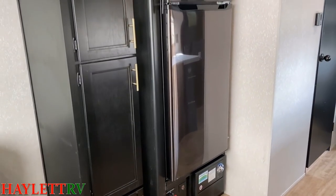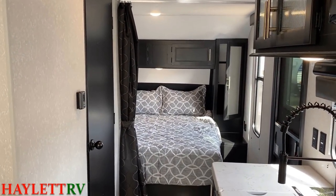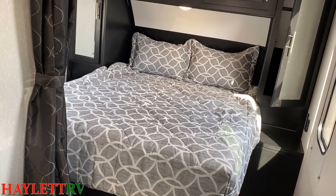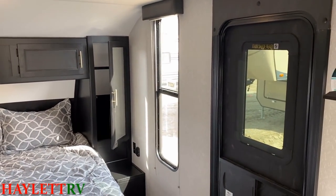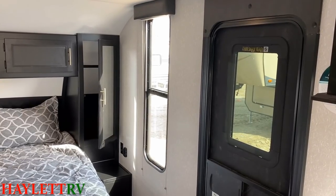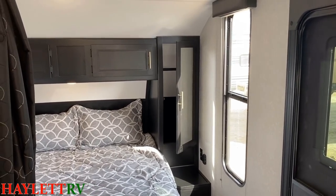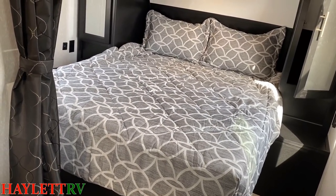One quick look before we flip around the other direction. Important note is that privacy curtain there for the front bed. I think most people use this as a couple's kind of coach, but even if you're not going to have a guest, it's kind of nice to pull that curtain and feel a little bit more privatized. Full viewing window in the entry door — Cherokee really paying attention to customer feedback. And this big viewing window and breeze window over here gives you a lot of light in the bedroom, makes the whole room look and feel larger, not to mention the airflow.